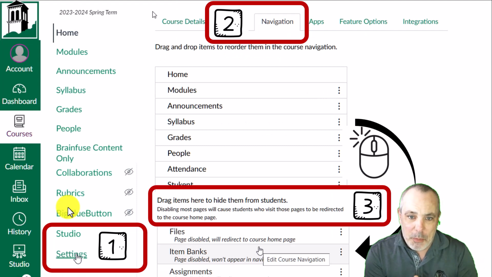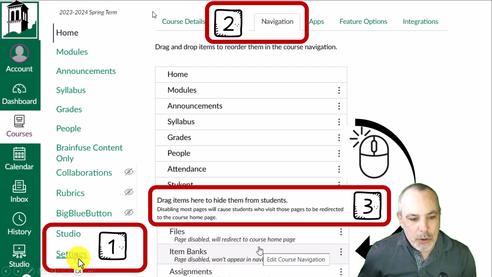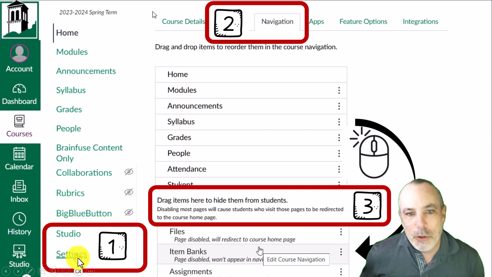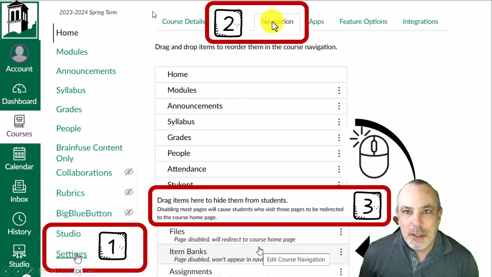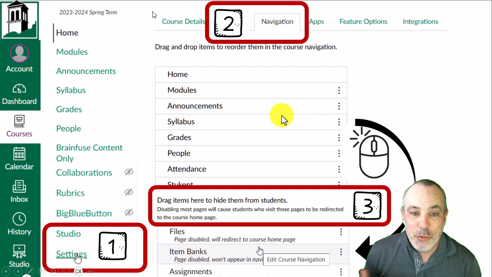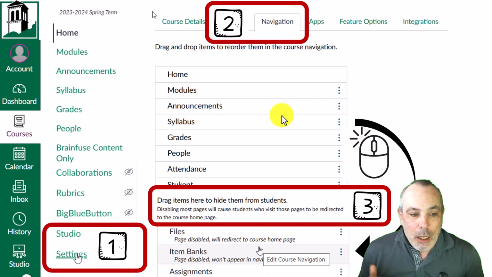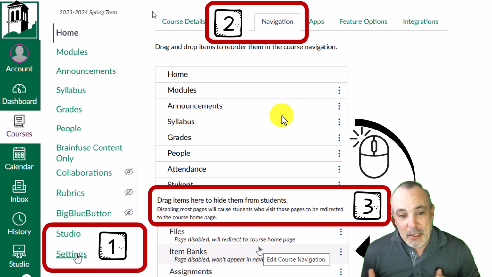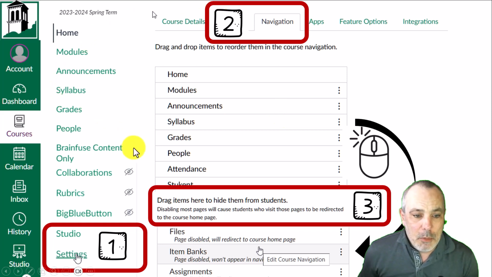Before I jump into those modules, here's a quick reminder that if you go into the settings of your course, which you'll find on the bottom of your course page, you can go to the navigation tab. Here you're going to find a place where you can either drag and drop or use the three-dot overflow menu to enable or disable things from the course navigation. Typically, as an instructor, if it's disabled, you're still going to see it. It's just going to have this little eyeball showing you that students can't see this. There are a few things that you probably want to have enabled.